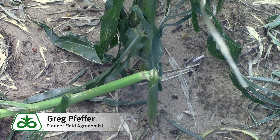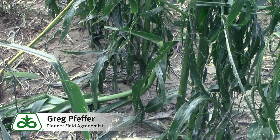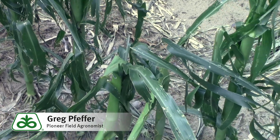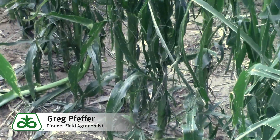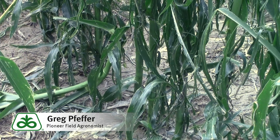Here's a picture of some of the plants that did snap. We're actually in a little area where we had a few more plants snap than the majority of the field, but again it's not very many plants, and the yield loss associated with two to three percent snap is not really something that would concern us at this point.